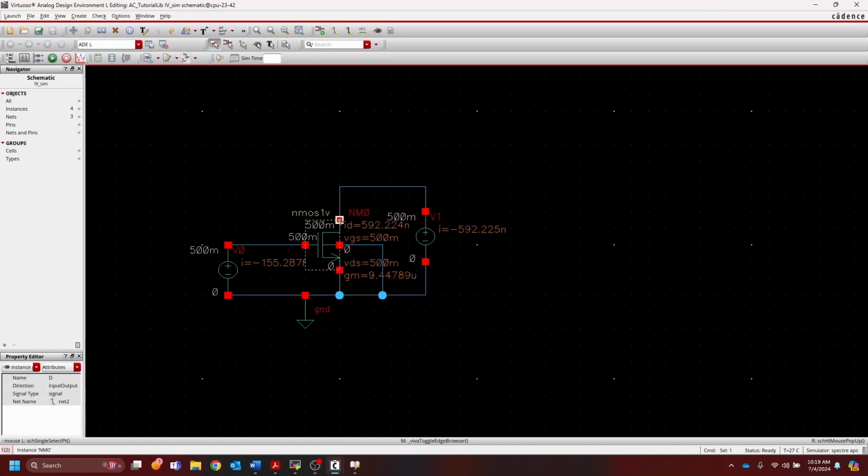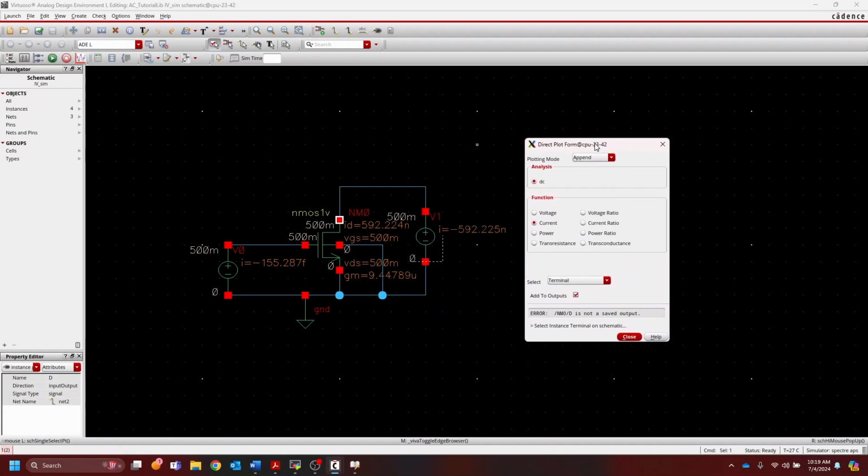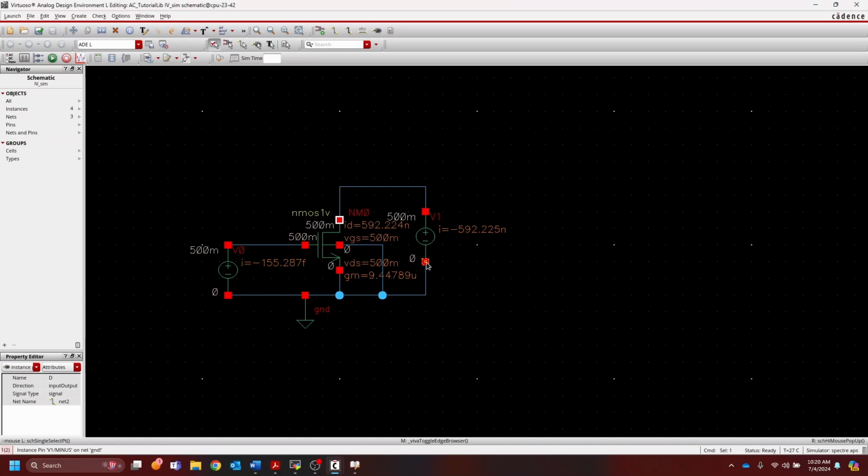Now we'll see it's highlighted, but if we go back to that window, we'll see that NMO or NMO/D is not a saved output. The reason is that it doesn't save every voltage and every current. It does save every voltage, but it doesn't save every single current because that could be cumbersome and repetitive. So instead, we can get a little creative. If we trace the current going into this, it's the same as the current coming out of this terminal from VDS. And we can also come right back: it's the same as the current going into this bottom terminal of this VDS source. So instead of selecting this one, we can select this one right here.